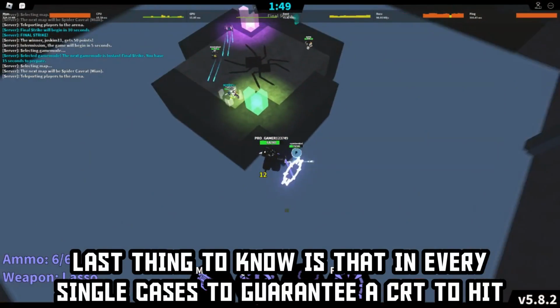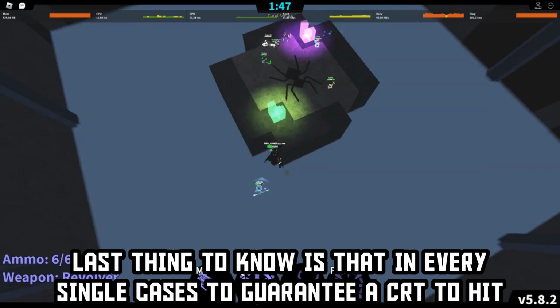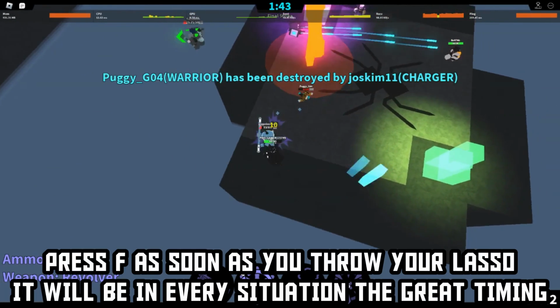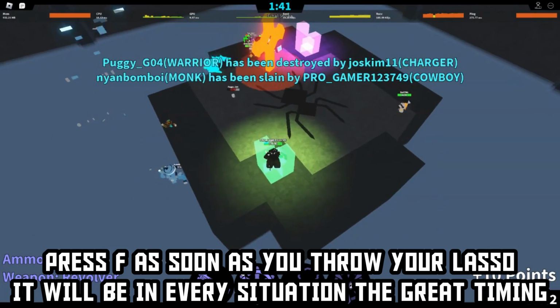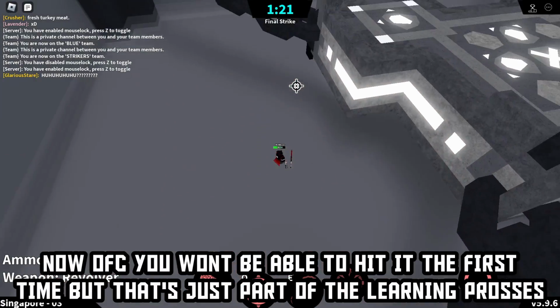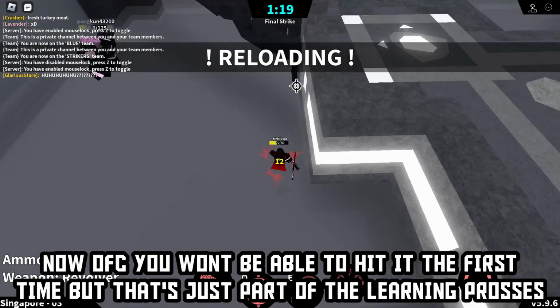Last thing to know is that in every single case, to guarantee High Noon hits, press F as soon as you throw your lasso. It will be the great timing in every situation. Now, of course, you won't be able to hit it the first time, but that's just part of the learning process.